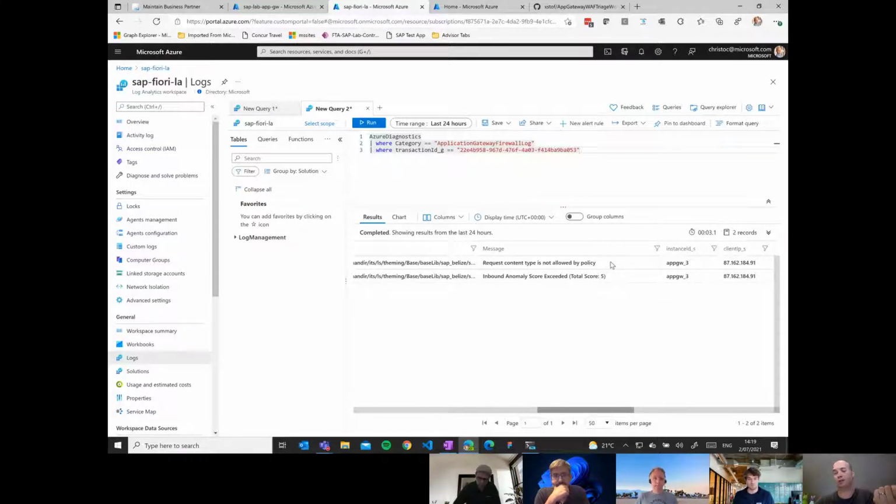Request content type is not allowed by policy. Now, while we were investigating this in the very beginning, because obviously this is not the first time we've seen this, myself and Martin, we were really puzzled. Like, why would a PNG file or an SVG file on earth be blocked? And I think, Martin, you found on the internet that there are effectively attacks that make use of some of the properties of SVGs. Yeah, you can just put JavaScript there. And this is basically cross-site scripting then. You can inject stuff in there in your picture.